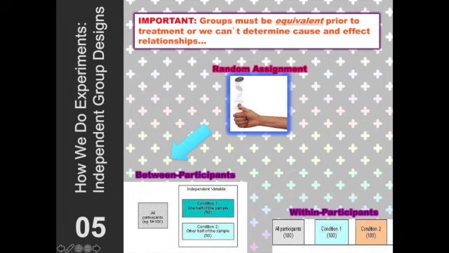So we would expect, obviously, in that situation, the kids that got the treatment to be more aggressive. And if they were, we'd say it's because of violent TV. We know that it's not because of domestic violence or any of these other things, because none of these kids come from homes with domestic violence. So because of that control, you're able to make sure that your DV is being affected by your IV and nothing else. But all that is dependent on the assumption that your groups are in fact equivalent.